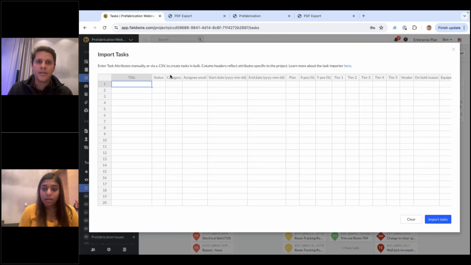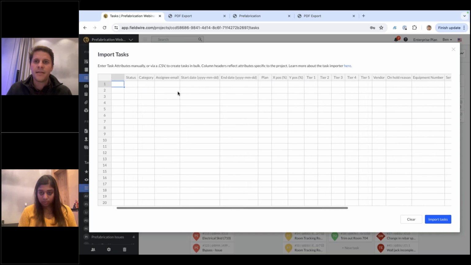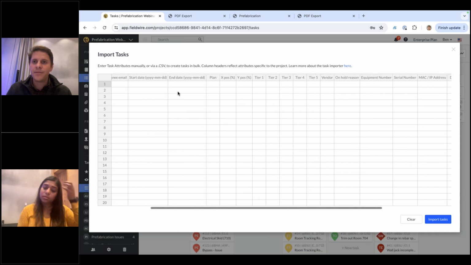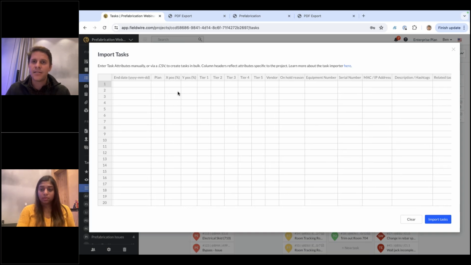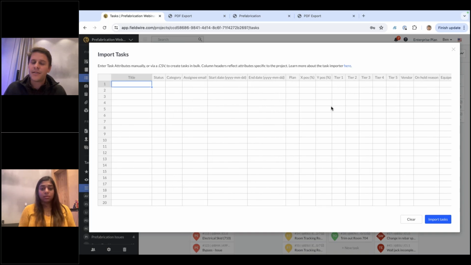So the column headers all represent the attributes within an individual task. You can see on this project, I've got attributes like on hold reason, equipment number, serial number. Those are attributes that are specific to this project. As long as I have the same standardized process across all of my projects where I'm using the same prefab settings, you can use the spreadsheet on all of those projects.